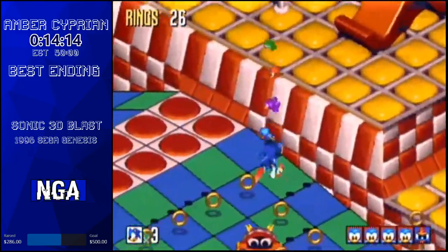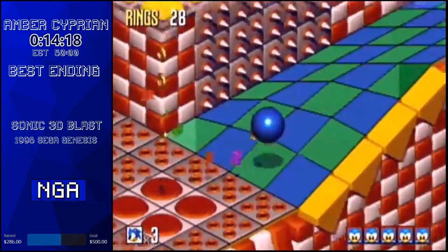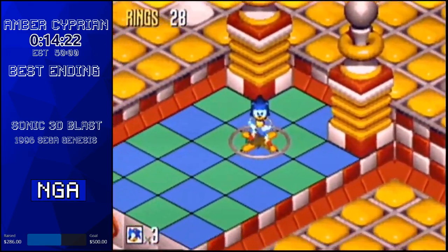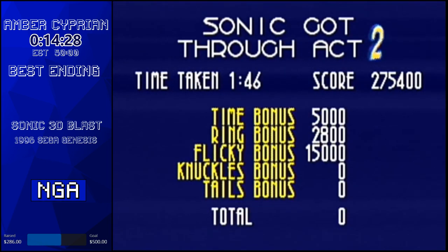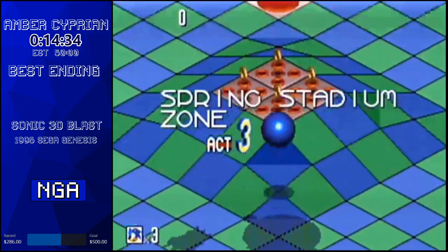Alright. This is probably the most difficult Flicky to collect in Spring Stadium, period, and that was very clean. What you didn't see there, because that was so well maneuvered, is that there are these spear-like things that stick up through the ground whenever you travel near them or over them, and they extend up pretty much infinitely.